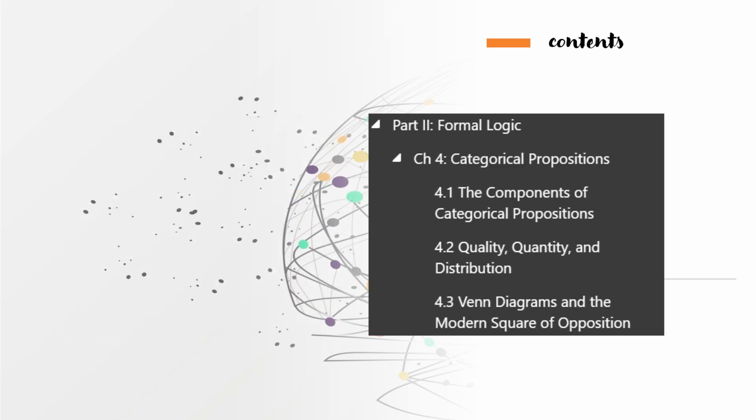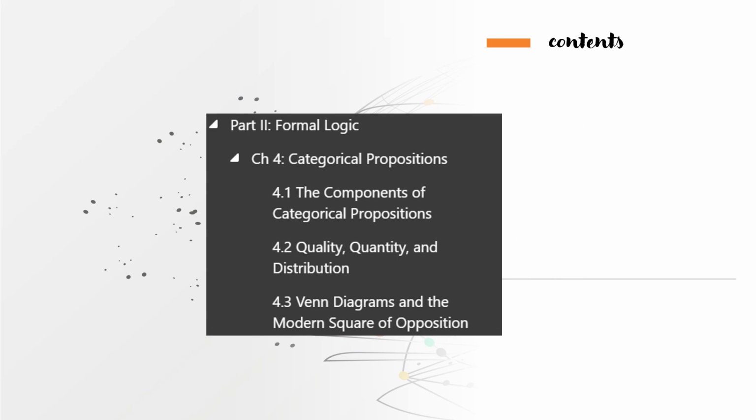Now, what comes next is our discussion of the categorical propositions themselves. We focus on the chapters and sections in Hurley's book as we move along. I'd like us to focus on the points here in 4.1, 4.2, and 4.3 and try to understand how complicated and expansive or comprehensive a proposition really is. I'd like us to follow the analytical breakdown of the components of the propositions and how they work and what their limitations are. So we move on.